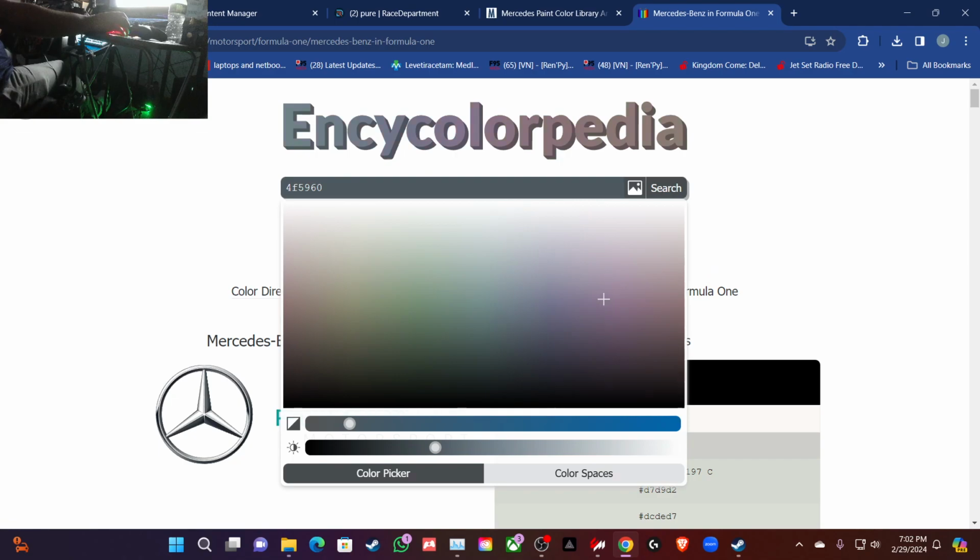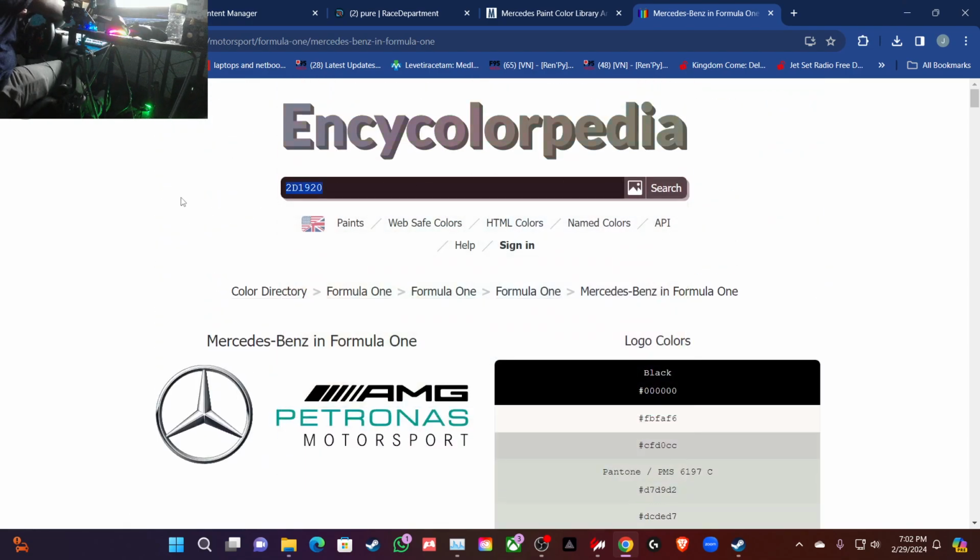I'm just gonna go with something like 2D1920. This is a color I really like. So let's say you go for this color, copy that, boom.